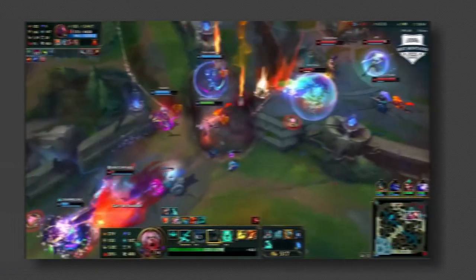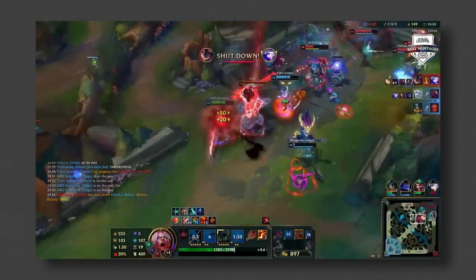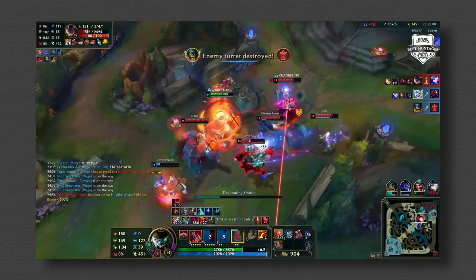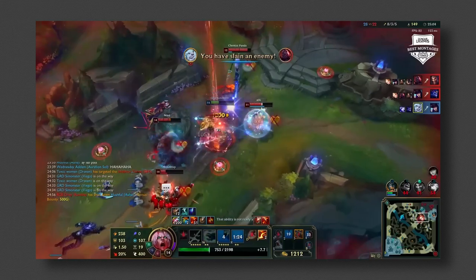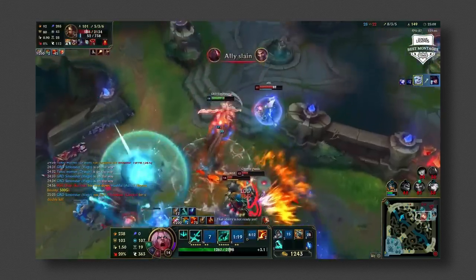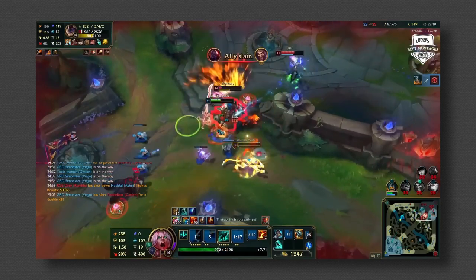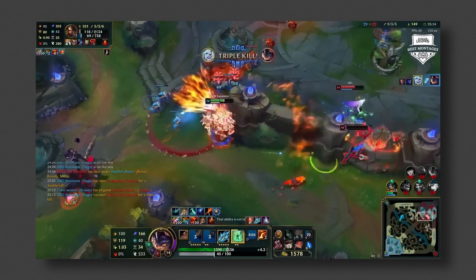Woo! Hello everyone, hope you're doing well. So as I'm sure a lot of you have seen, there's been some changes done to Viego, where now his passive, which procs on his Q and on his E, will now apply crit, as I just showed in the little video before. This means that you can actually change up your playstyle with Viego, and it means that certain items are now better on him, certain items are now worse on him.